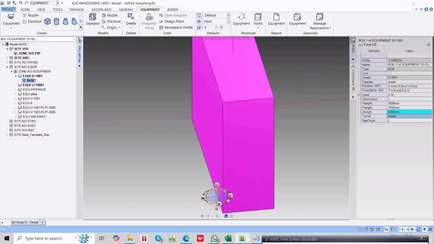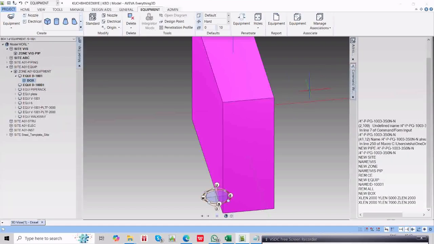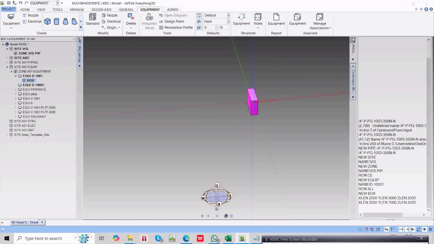Now this time I want to move this box in a particular direction by a particular distance. As you can see here, west, east, up, down, south, north, correct? These are my directions. So I want to move this pink box towards this way. Now what is this way?